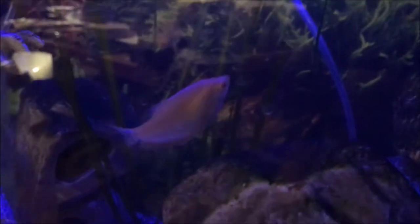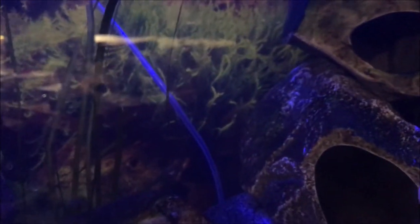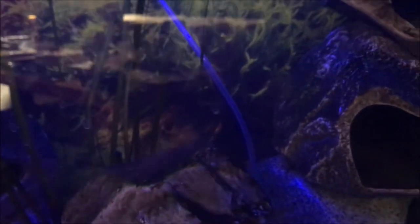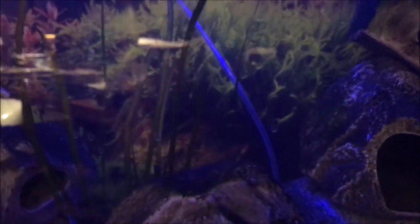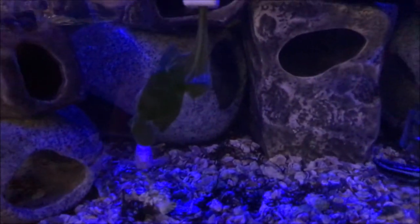I was ashamed to film this tank before. I didn't want to take any pictures or anything because it looked hideous. It was awful. It was almost as bad as the damn 5-gallon tank is right now. And now it's just gone. You can't argue with those results, man.